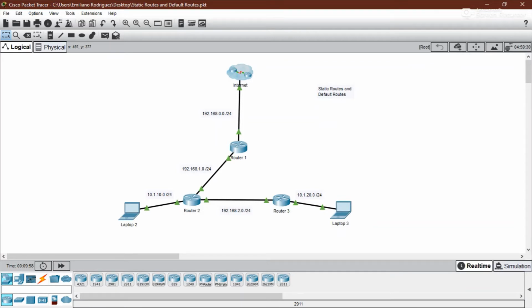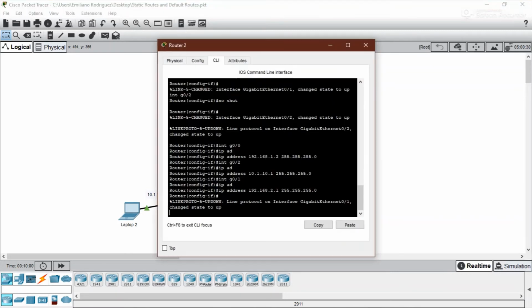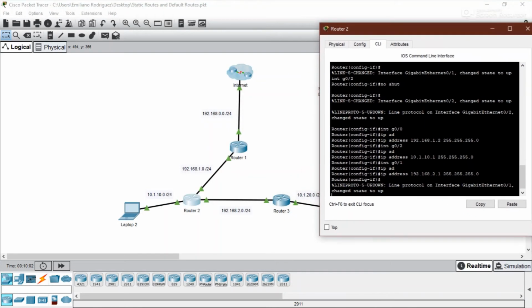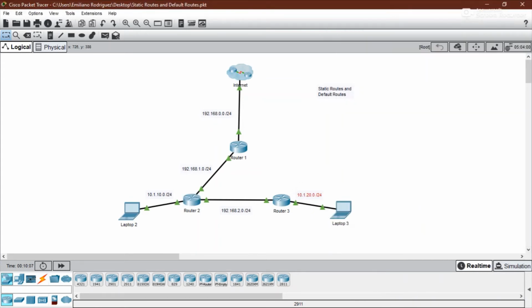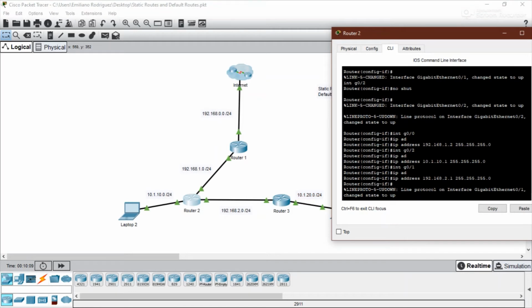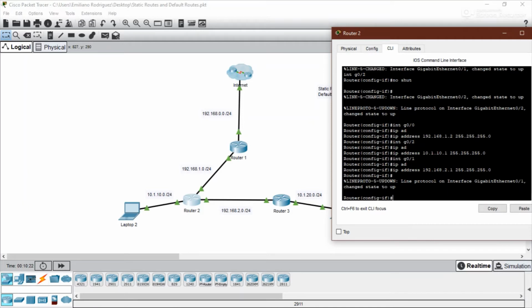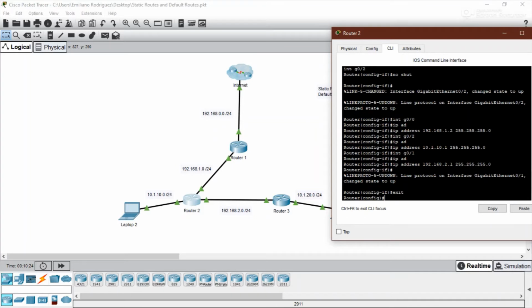So we'll move on to router 2. Router 2 needs a static route to the 10.1.20 network, and that's it. It doesn't need static routes to router 1 or to laptop 2 or to router 3. Those were all directly connected. Router 2 only needs one static route, so IP route 10.1.20.0.